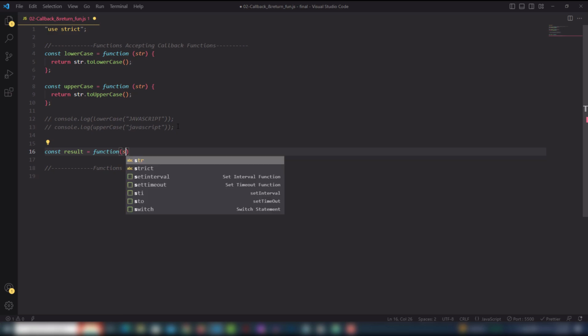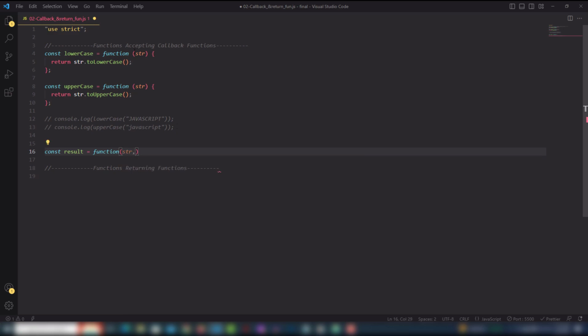So let's see, I will use str. Those are different parameter names, don't focus on the names, just focus on the usage, right? The second parameter is fn.